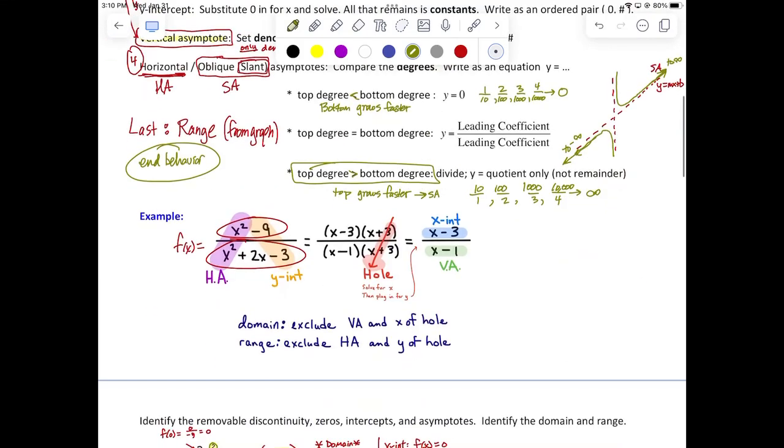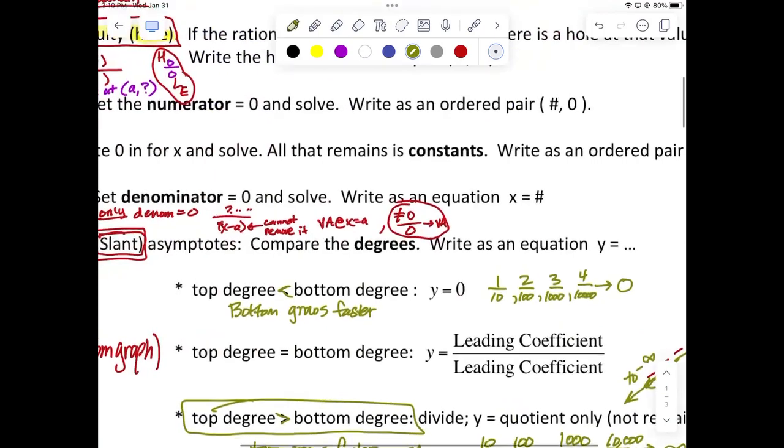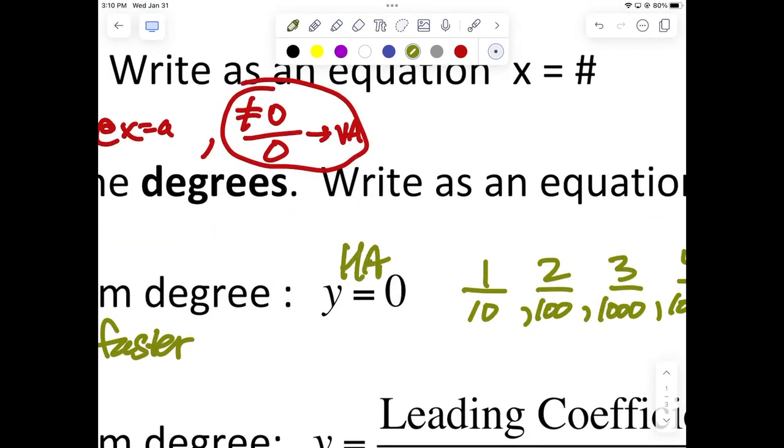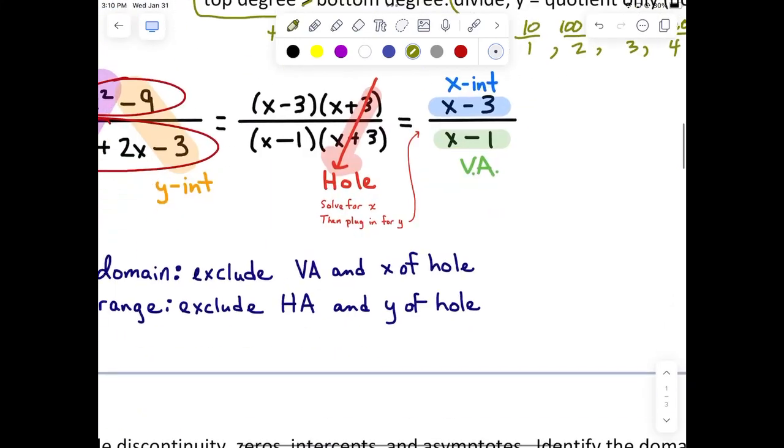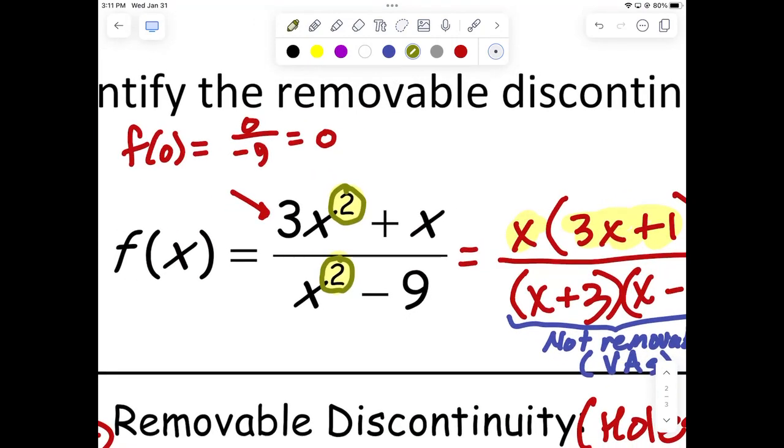Zero, okay? So anytime your bottom grows faster, that means it's a larger degree. You're always going to have a horizontal asymptote always at y equals 0. Always. The x-axis. Always. Okay? It doesn't matter how much bigger the bottom is degree-wise as long as it's bigger. Is that the case we have with our function here? No. Alas, they're the same degree.